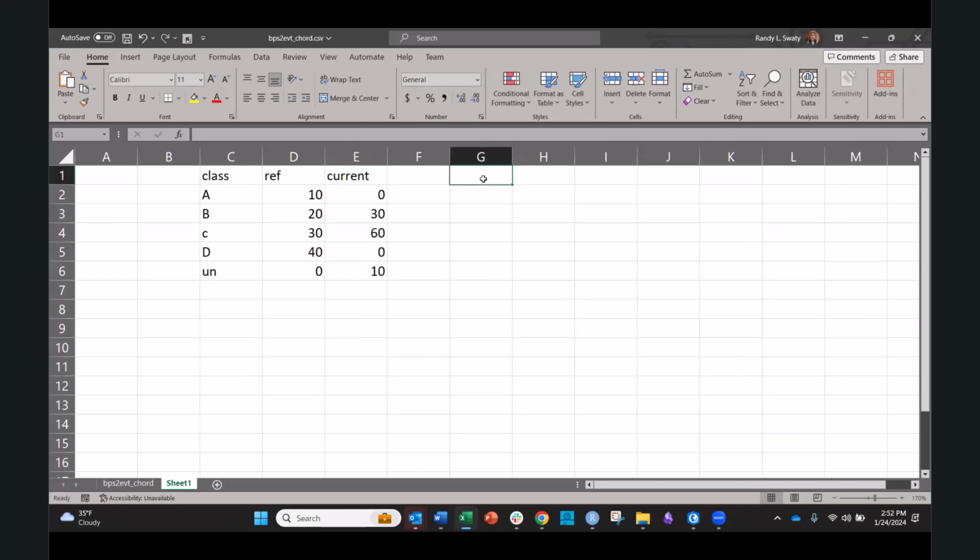So to calculate this thing called vegetation departure, it's really simple and goofy. We take what's called the similarity between the two, reference and current, but I'm going to just call it min. So basically I'm going to take 0 from this one, 20 from this one, 30 from this one, 0 and 0. So you take the least of the pairs: 0, 20, 30, 0, 0. Then you take the sum of that, which is 50. Then vegetation departure equals 100 minus 50. So in this case, it equals 50.